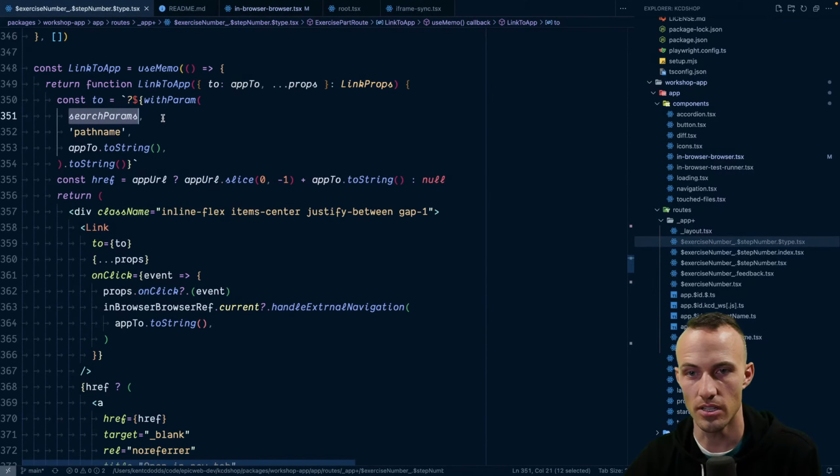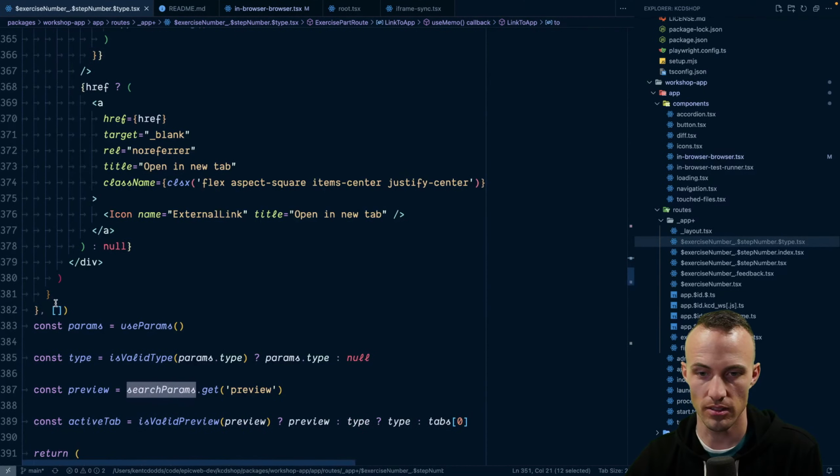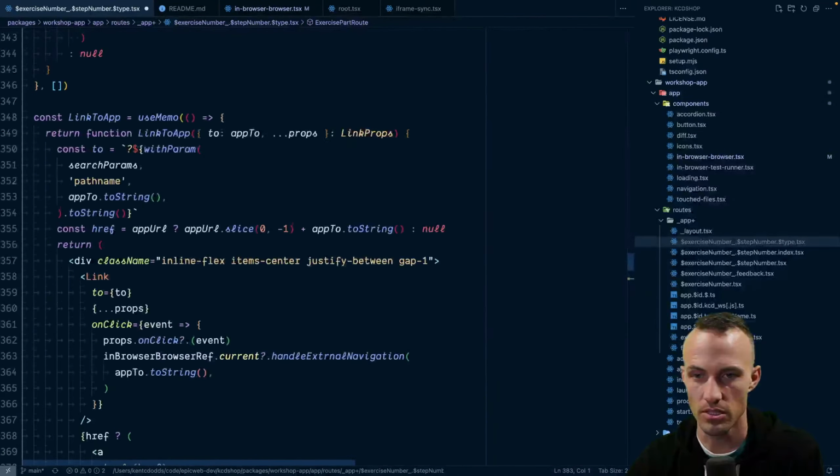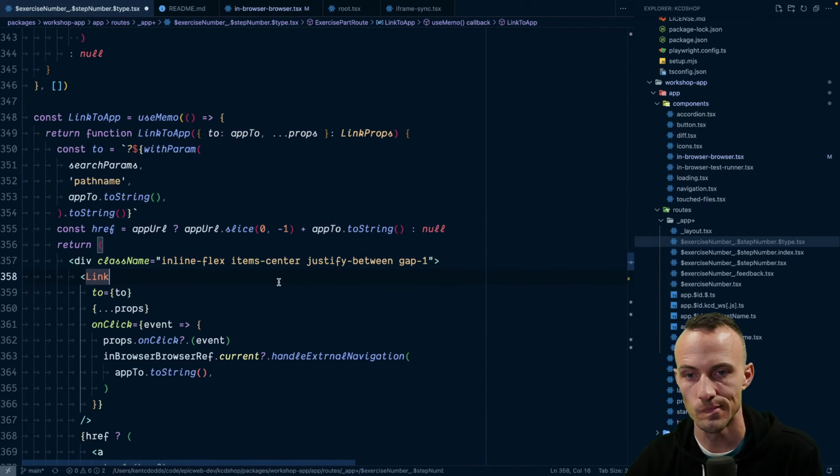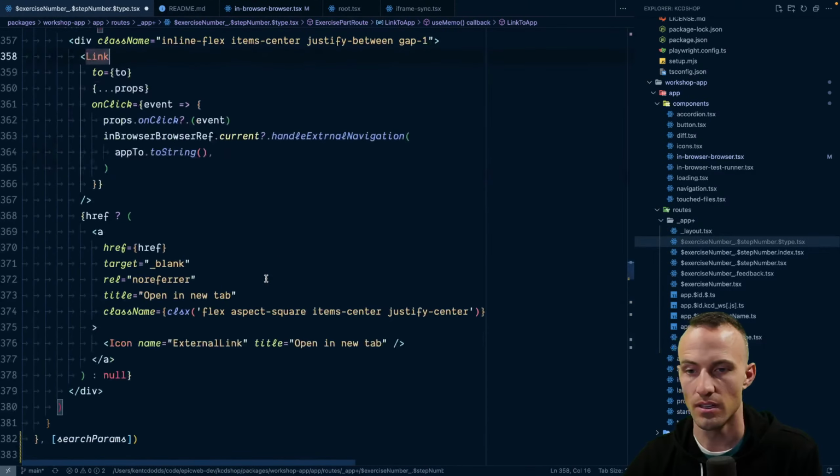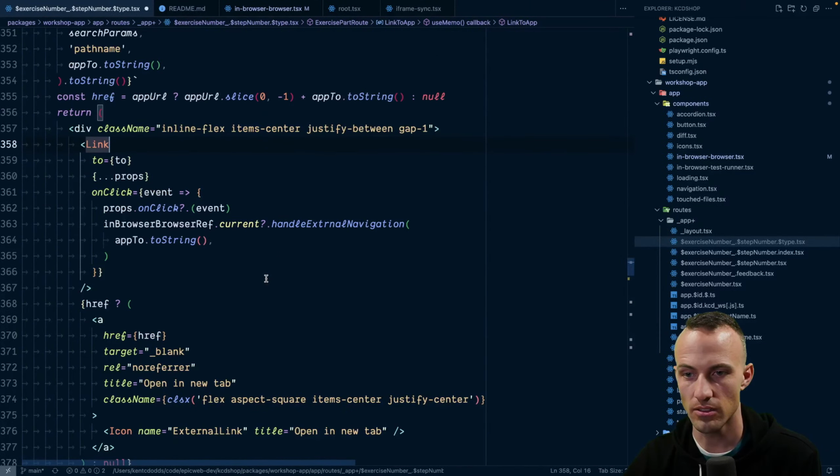What I find interesting is that I'm using search params, but it's not bugging me about that in here. But whenever the search params change, I need to remount this. Yep, that's what we're gonna do. That should fix it.